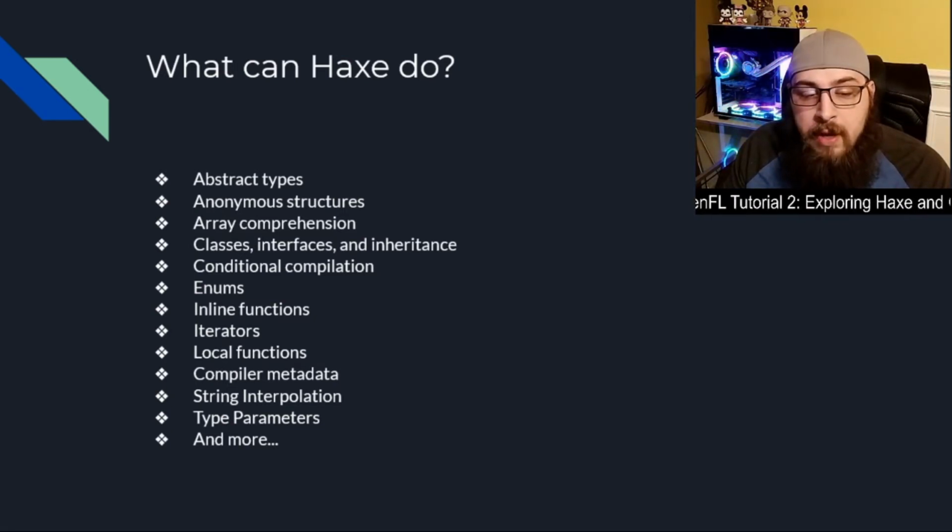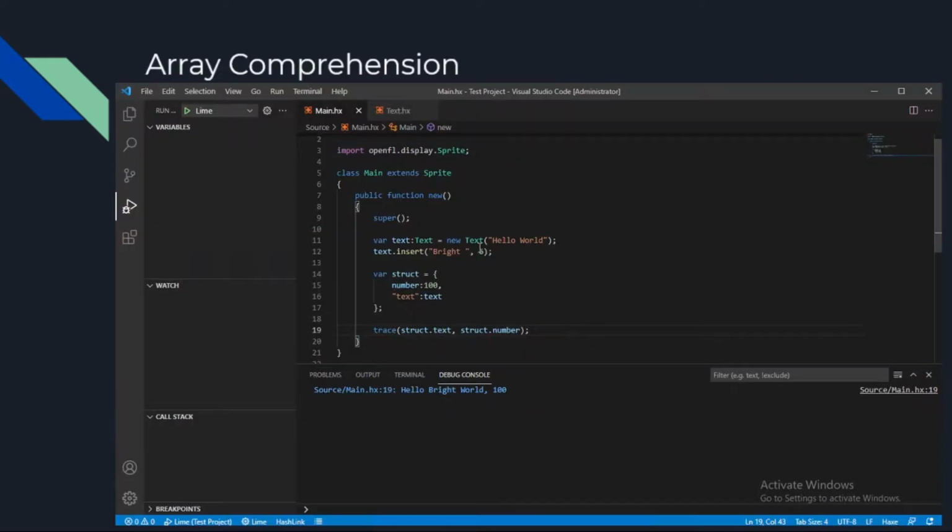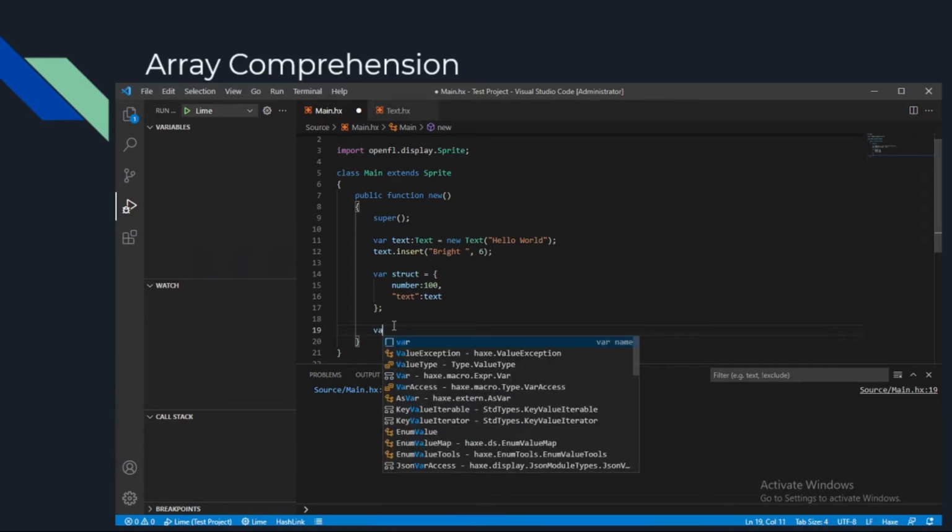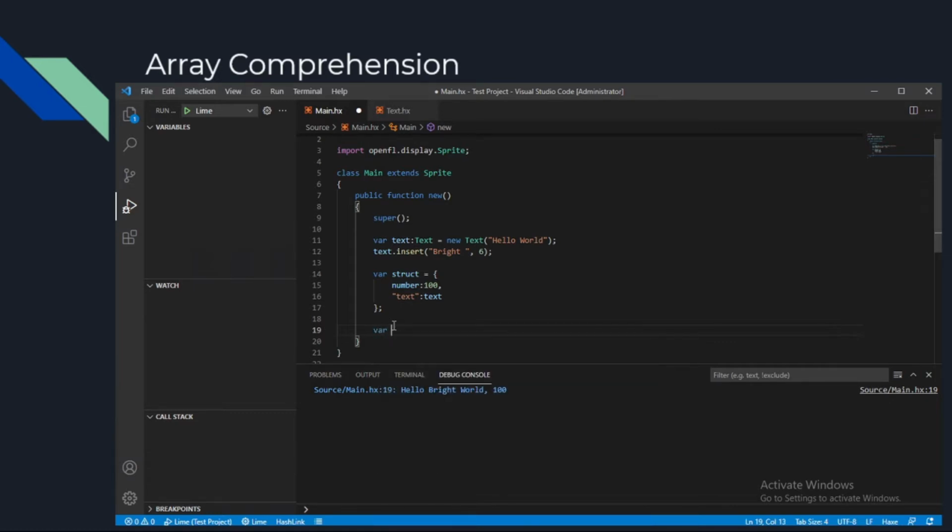For the next part, I'm going to assume you already understand how Haxe loops work, but if you don't, now might be a good time to check out some of the documentation for some of the simpler things at haxe.org. Let's continue building on our ongoing example and try out an array comprehension by using a loop to split all of our characters in our text variable and populate them into an array using array comprehension. Let's go back to our main class and create a reference. Go ahead and delete that. Let's go ahead and create a reference to an array called chars.